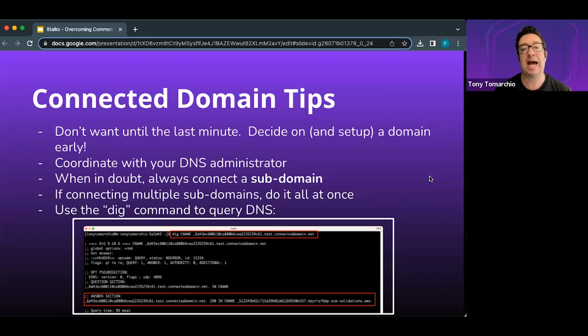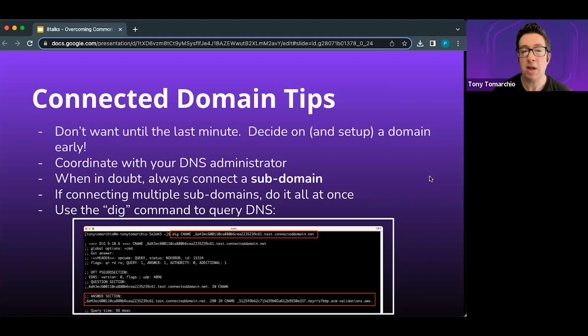Also, because you need to add a couple of simple DNS records to your system, if you're not the DNS administrator, become friends with them, know who this person is. There are some steps in the setup process that are time sensitive. For example, the domain ownership step, you have to complete that in 72 hours, or it fails and you have to delete it and start over again.